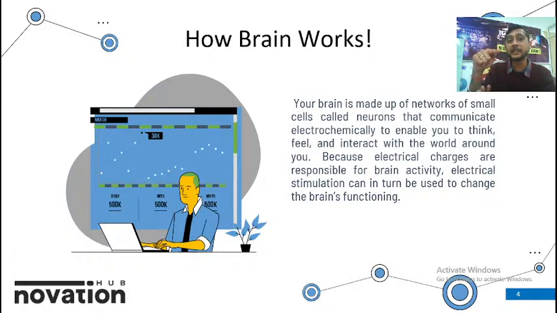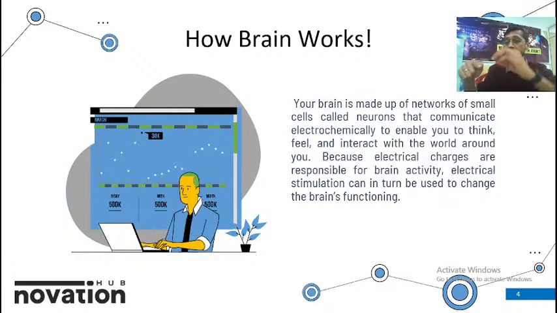Your finger starts feeling some heat. Then when you start decreasing the distance between your finger and the flame, your finger starts feeling more heat.